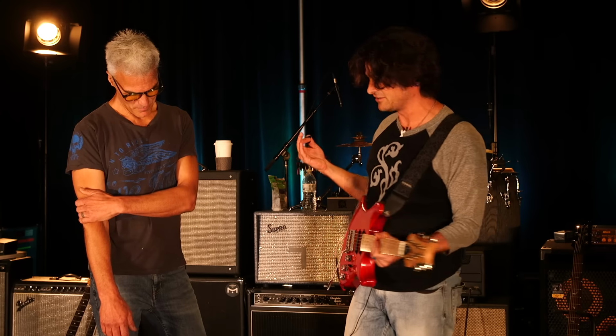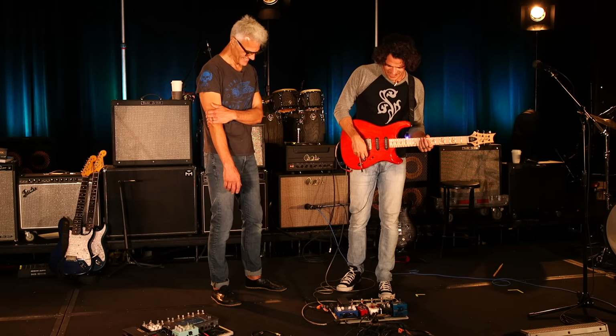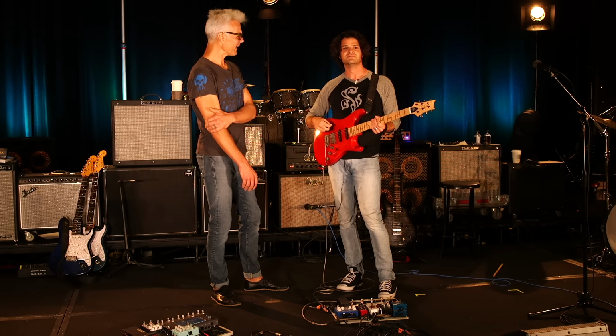I use a ton of that on the Flyers gig with the baritone. It's part of the sound. I'm sort of like the keyboard player in that band, in a funny way. We'll get to the baritone in a second. The Dunlop volume pedal is great for swells, or if I don't know the part, I just roll the volume back. When in doubt, hang out. When in doubt, lay out.